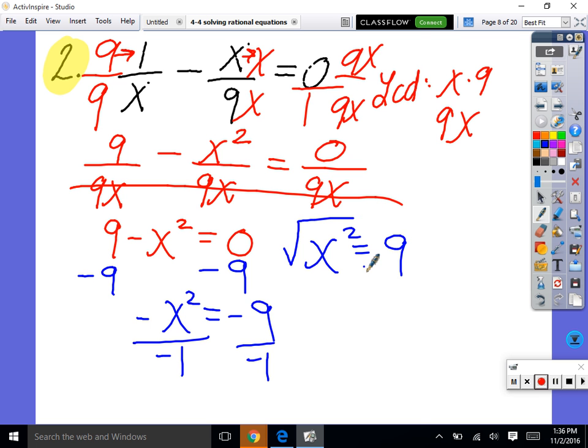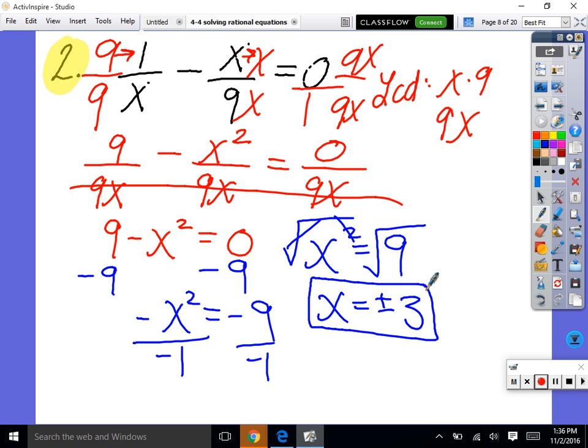Square root both sides of the equation. Root cancels out with power. x is equal to? Plus and minus 3. I thought someone would remember that. Plus or minus 3. When solving and taking a square root, we have to account for the plus and minus. So we get positive 3 and negative 3, so we'll plug it back in to check it. We've got to check our answers. I'm not going to have time to do that right now, so I'm just going to tell you that one works. Okay? Because we just don't have time to check our answers right now. Everybody good with that? No?